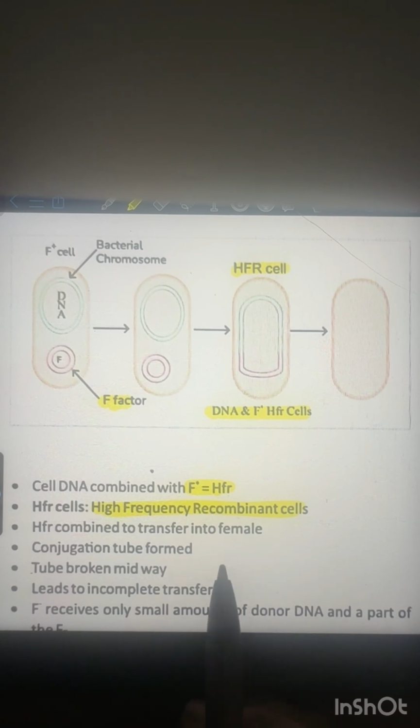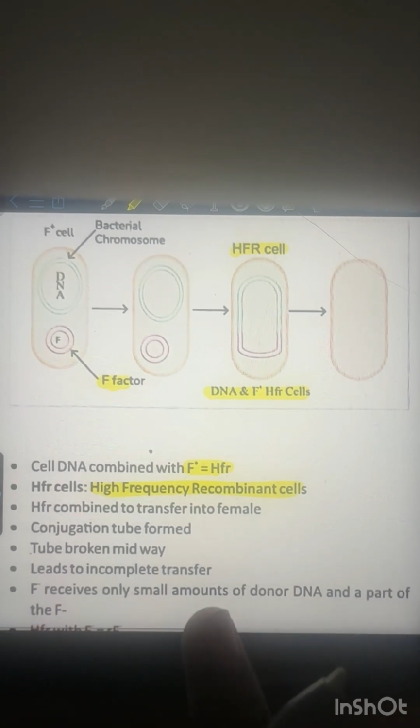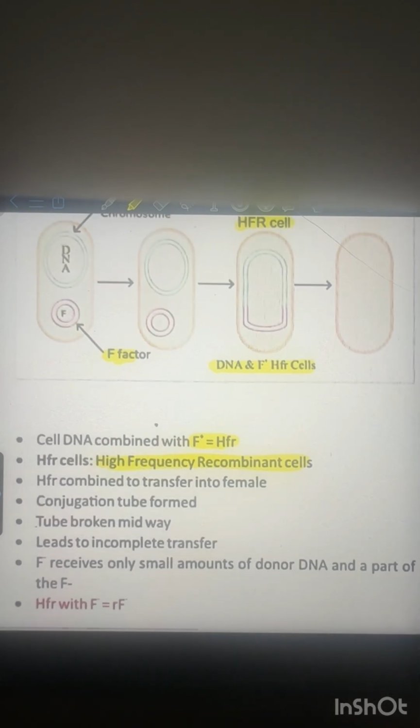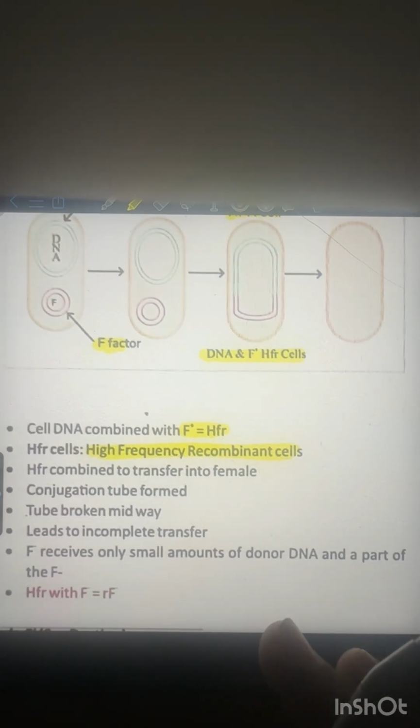So can you help me draw a female bacteria? How will you draw a female bacteria? You will say, ma'am, DNA, everyone has, make a DNA, but don't make the fertility factor. Let her be fertility negative. That is how she will be a female, right? This HFR says, okay, now both of us are in a relationship. Let us go and get into a female bacteria.